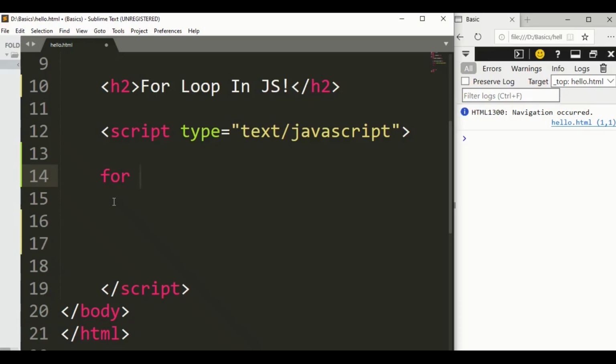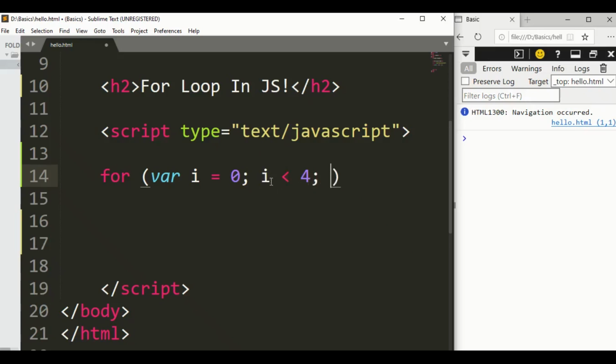Okay, so guys, this is a for loop. Let's say the variable i is equal to 0. Guys, this first statement is called initialization. You can say we initialize a loop. And i less than 4.